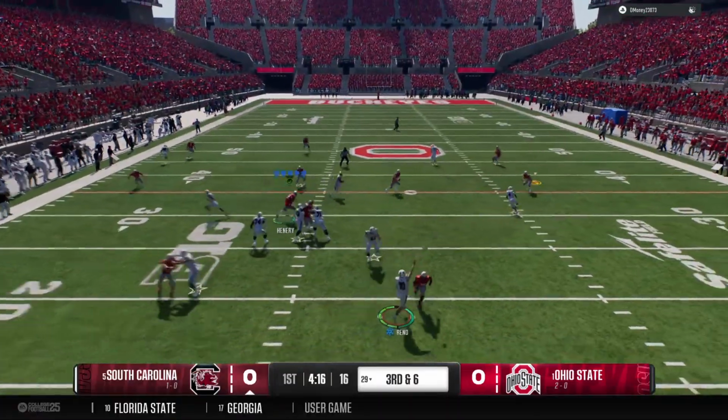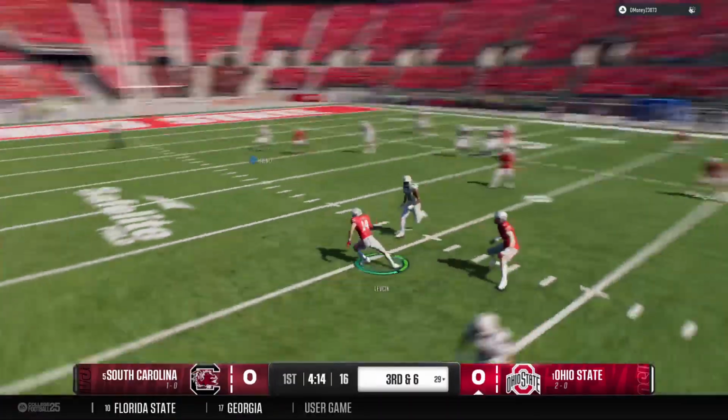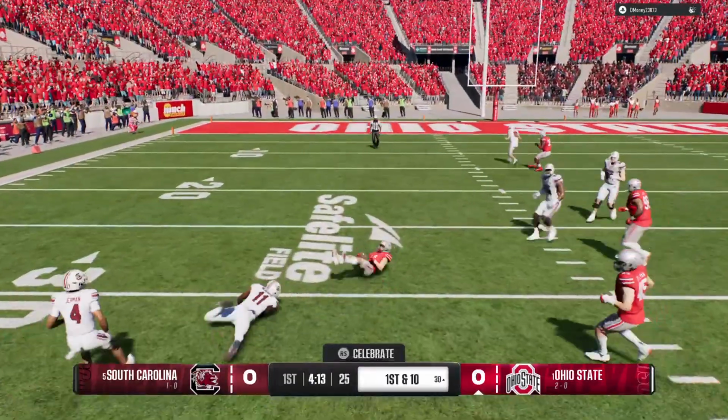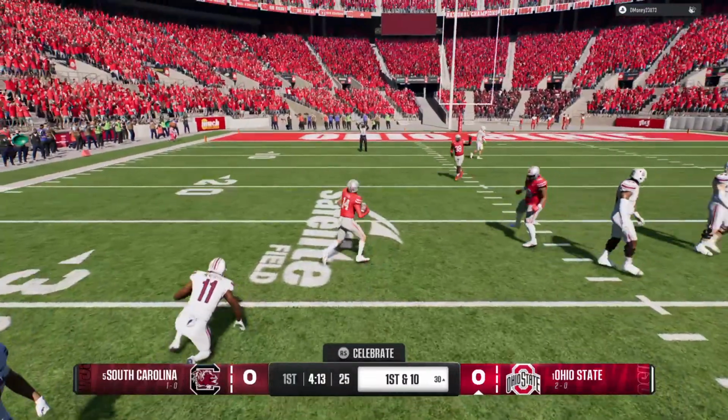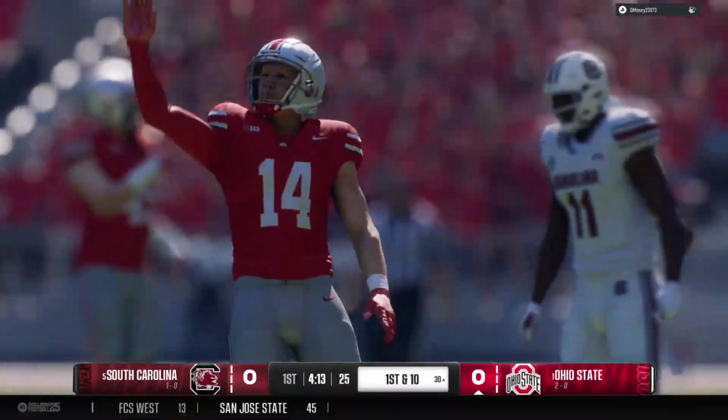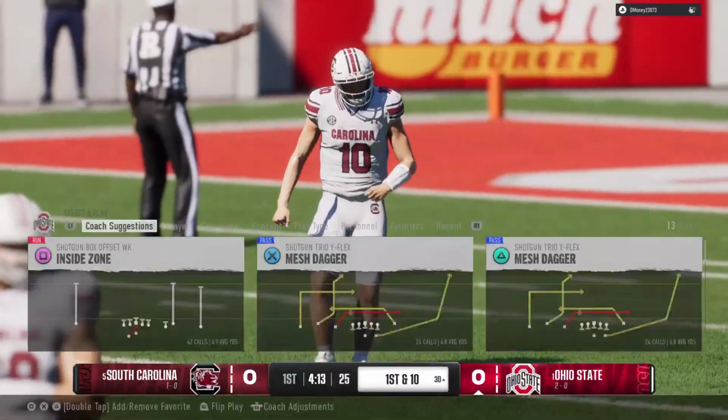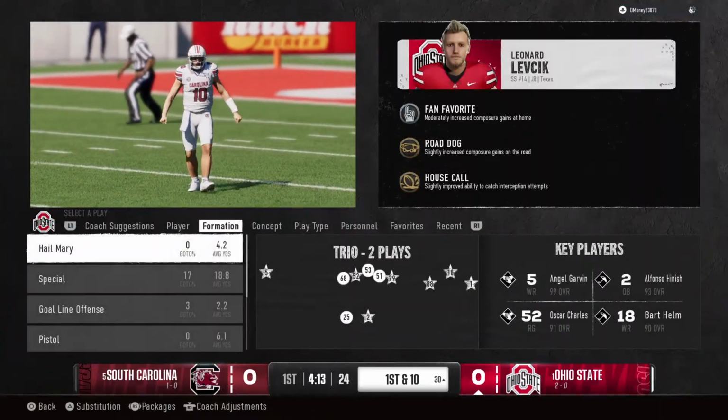Dropping back, they're going to throw for the first down. Oh, the pass is picked off. Not a big return, but the pick ends the scoring play. The offense will now take over at the 30. Boy, this is why I love this defense so much. So opportunistic.